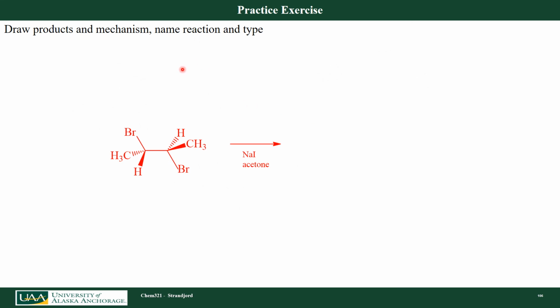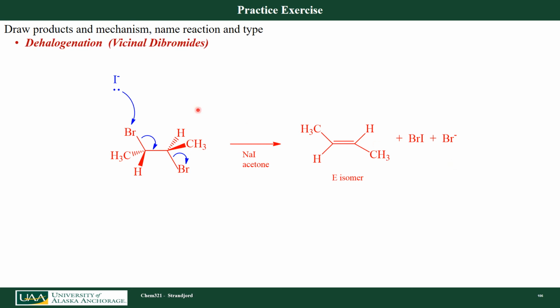So let's look at this and let's predict the products. If I look at this substrate, I notice it's a vicinal dihalide. I've thrown in sodium iodide, which is a source of iodide, and I put in some acetone. That is just a solvent, so that's a polar aprotic solvent. I know that this reaction does elimination. I've oriented it so that I get these two bromines antiperiplanar to each other, which means my resulting alkene is going to be the E stereoisomer, because I have to orient my methyl group and hydrogen and a methyl group and hydrogen to form this orientation. This is called a dehalogenation reaction, a dehalogenation of vicinal dibromides, and it is an E2 reaction also.